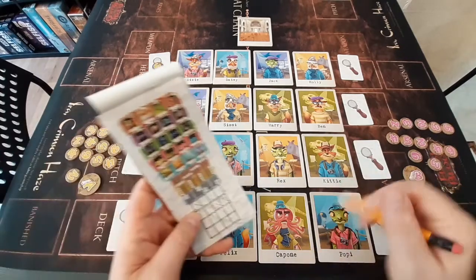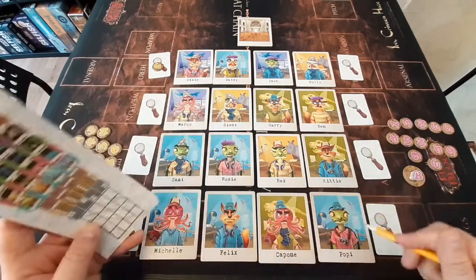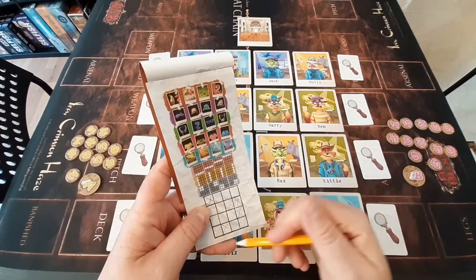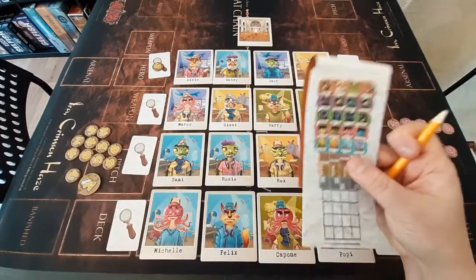We've got Kitty on this row. And then we come down here, Felix down here. So that's a good amount of people that we have eliminated so far.